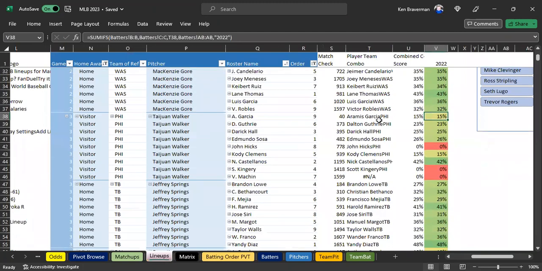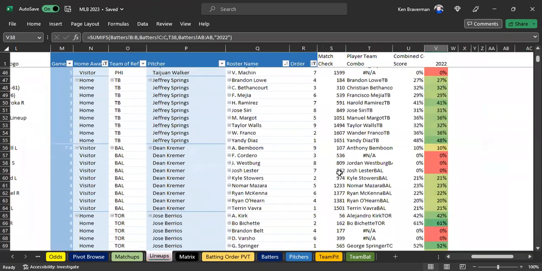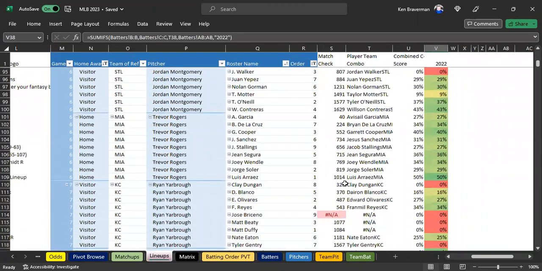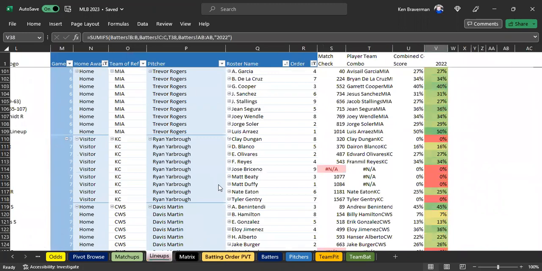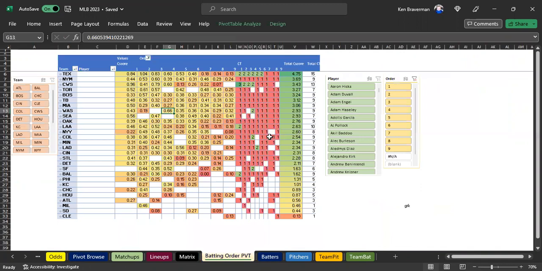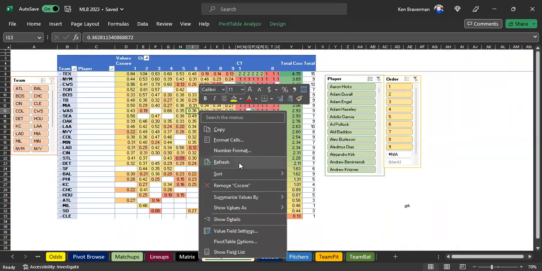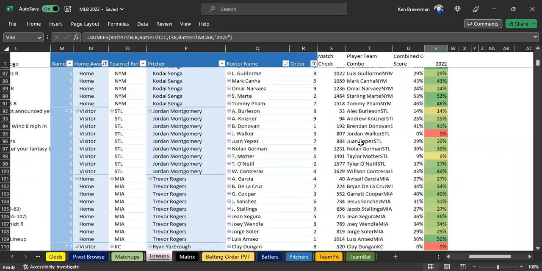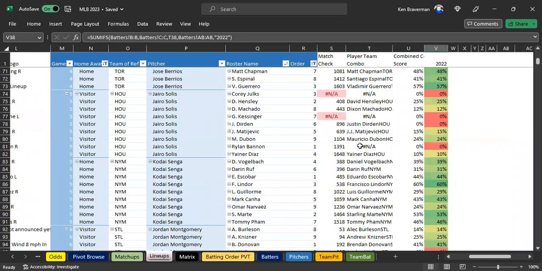So we'll do one more because I'm not going to make this video forever as I go through every single player. But once we get them all right, notice how the batting pivot is going to start to fill itself in. Take a snapshot, look at this real quick and watch some of these blanks are going to get filled in. A couple of them just got filled in and moved around a little bit. That's because we're cleaning up all those rosters. And that is basically really all you have to do.